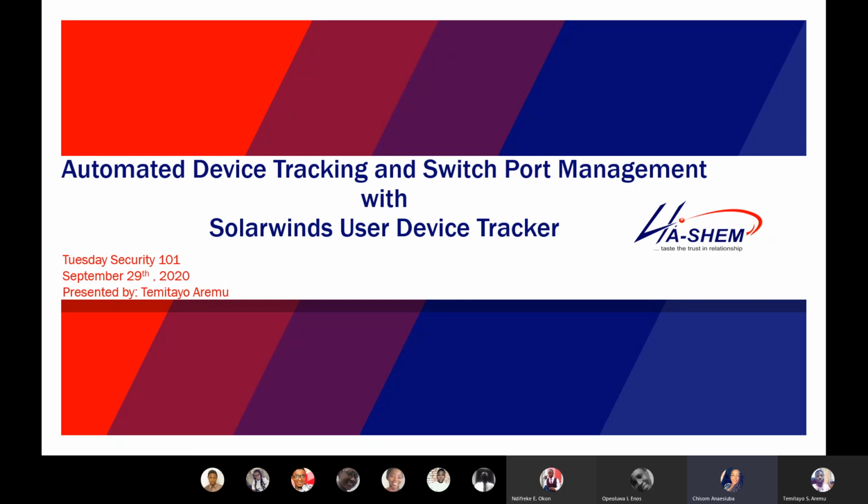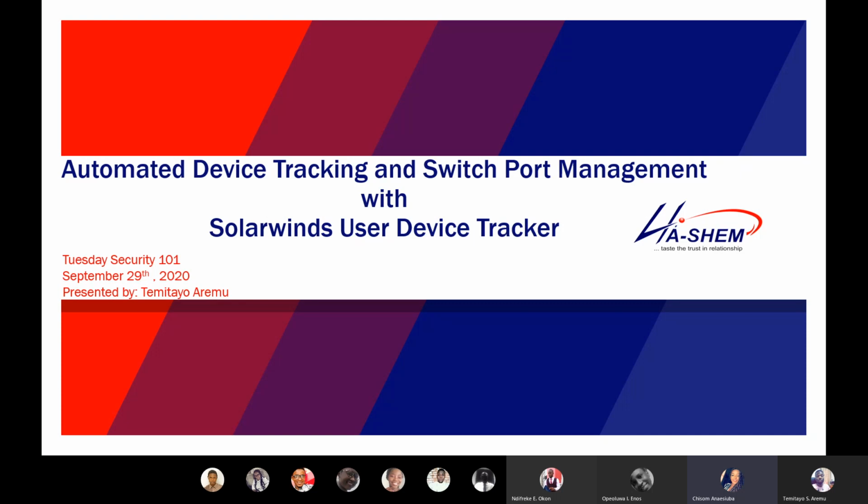Although there are a lot of technologies that can be deployed to validate devices, those technologies often come up short when it comes to detecting new devices and managing those that may only connect at certain times. Now, this brings us to the product we'll be discussing today, SolarWinds User Device Tracker.